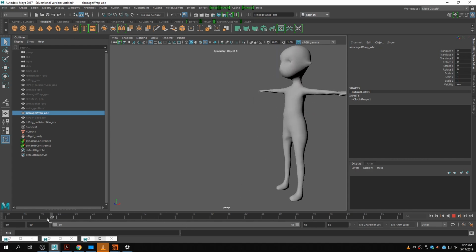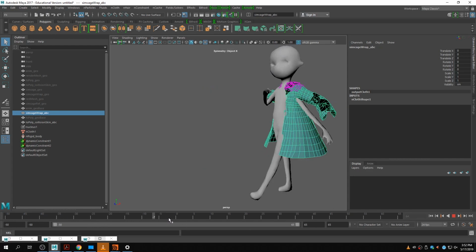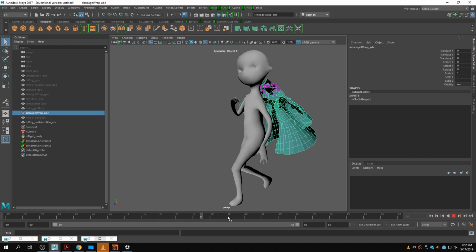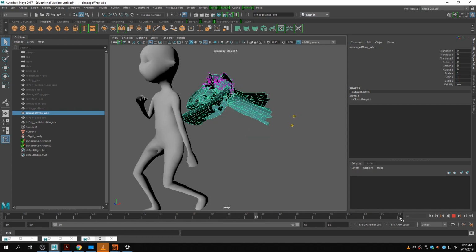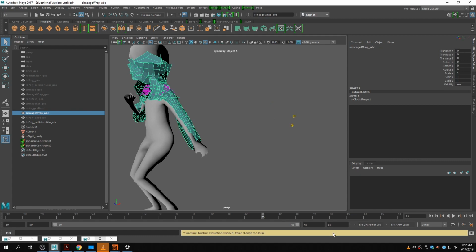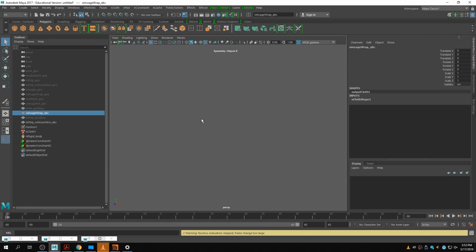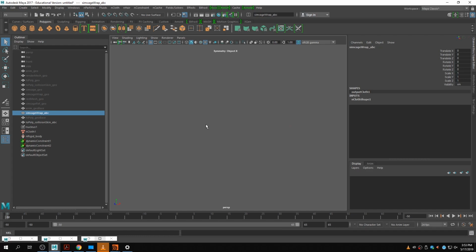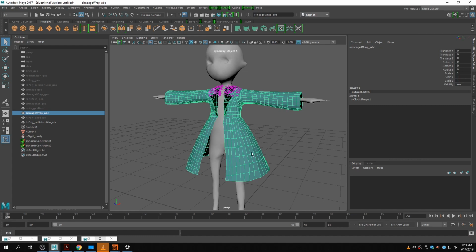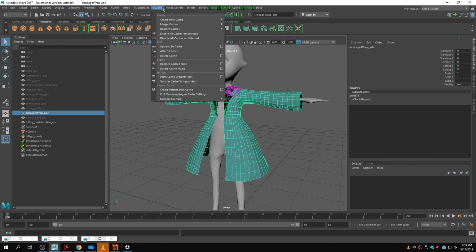So yeah, that's behaving a little bit better. You notice with nCloth that you can't really scrub through and watch it because it doesn't like that. You have to let it play through. There is a way that you can actually scrub. All you have to do is click on your mesh, go up to nCache, and create new caches and object. For this, your project has to be set.